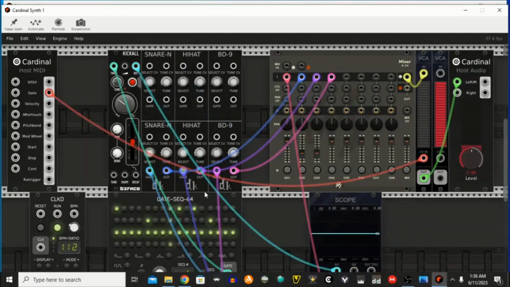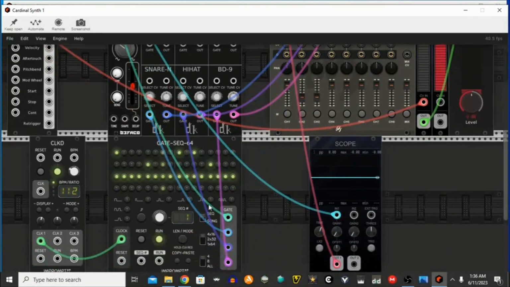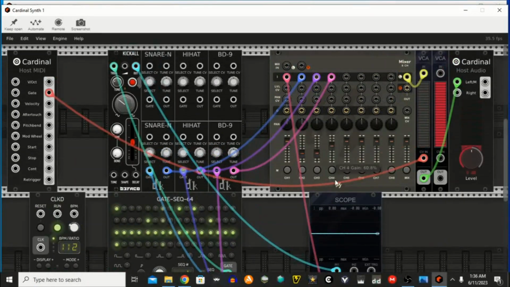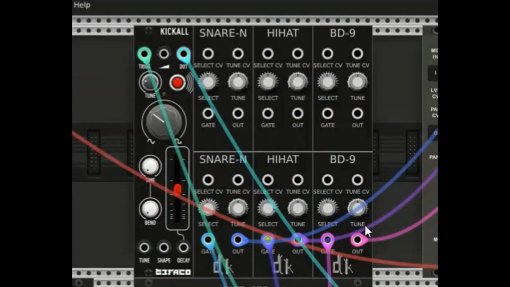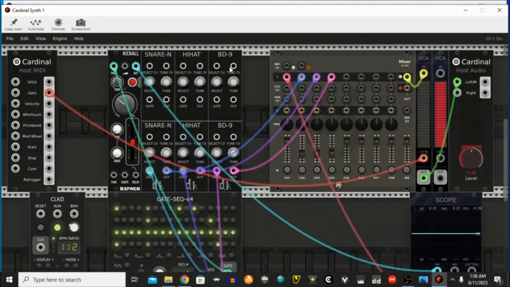I think that sounds okay for now. Now let's do the 808. So let's just do something like this. Loud. Let's turn this down real quick. We can also select the type that we want. We can run it through a distortion too. I think that'll sound a bit better.